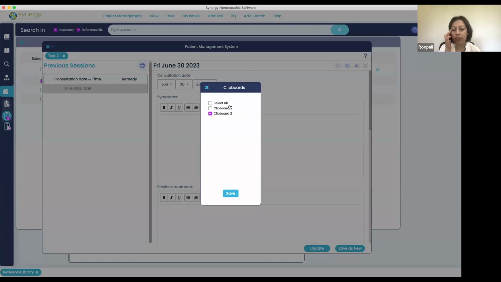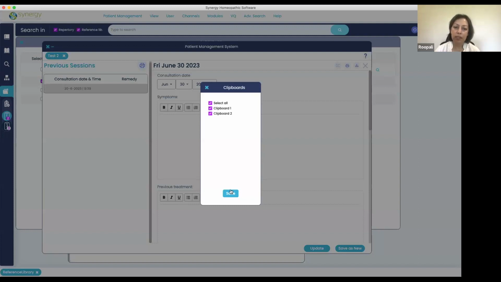So this is always going to be sort of the decision tree: do you want to update a session or do you want to create a new session? And with either of those two choices, you're always going to have the choice of bringing your old session into the new session, or just doing your new clipboard, bringing your old clipboard into the new session, or just bringing your new clipboard. So you'll always have this pop up as well.